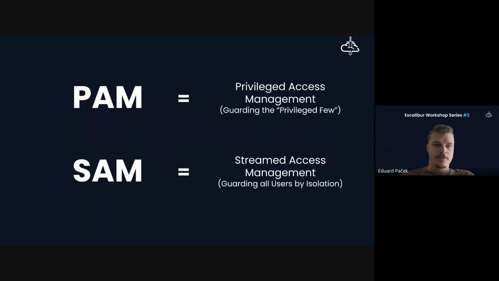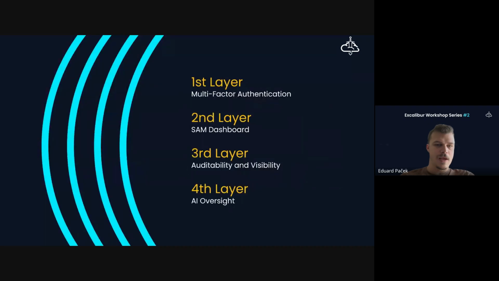Right, let's move on a bit. It consists of four basic layers that we are introducing. One is multi-factor authentication, leveraging the phone as an access token and using the factors that the user already has, such as fingerprints, Face ID, or geolocation. So we are reflecting on the need to restrict the usage of credentials that might be stolen by phishing or other methods.